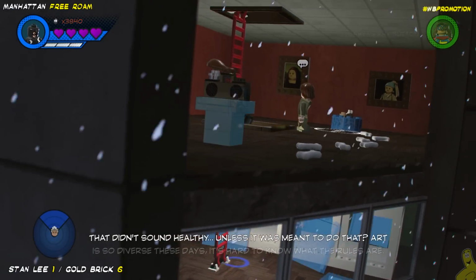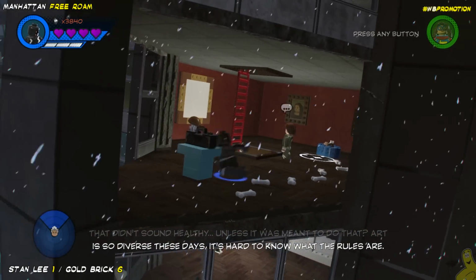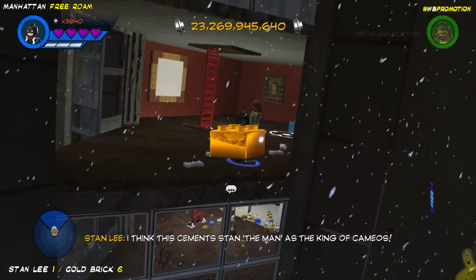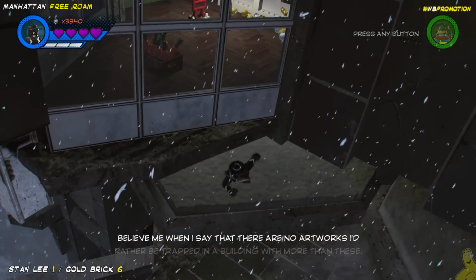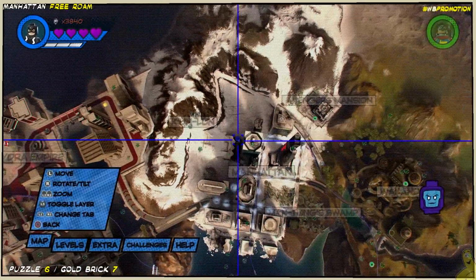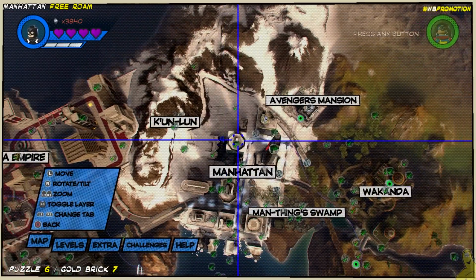And look at that, Stan comes jumping out. Excelsior. And wait for it. Come on, give me that gold brick. Thank you very much, Stan. Oh no, look at all those studs I missed out on in there. I guess it doesn't matter, though. We got plenty of studs. We got, what, 23 billion and change?